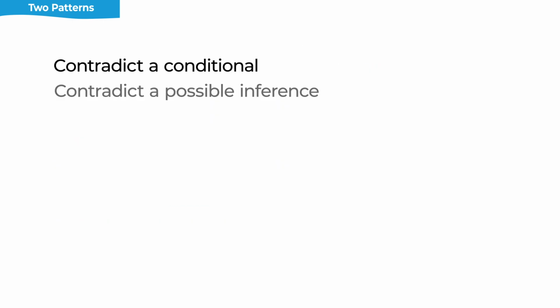Again, the two patterns for correct answers are that they will contradict a conditional statement they gave us, or they'll contradict a possible inference we could have made. So when you read a must-be-false paragraph, you should still use your normal inference brain to look for what sort of possible things you could infer by combining two or more ideas. And remember that must be false doesn't mean which answer is making a bad, unsupported inference.